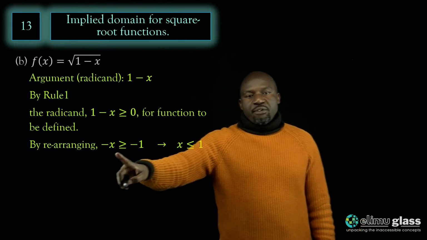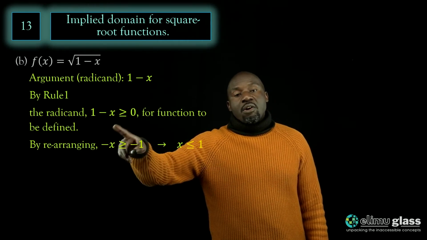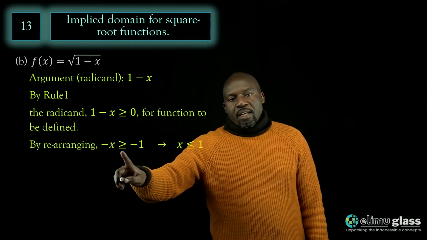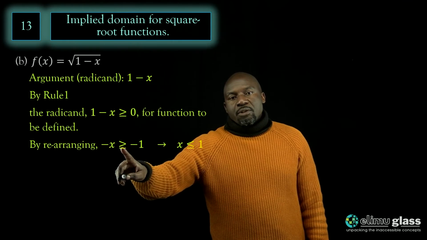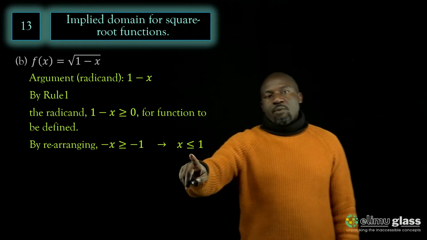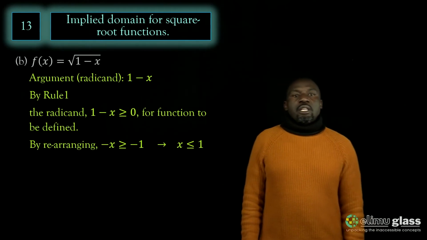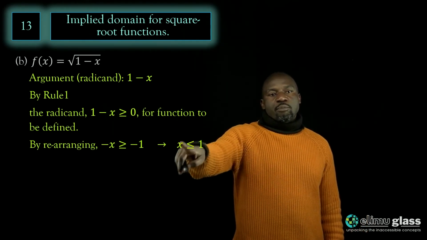And when we divide this by a negative number, you can say divide by -1 or multiply by -1. When we multiply or divide by -1, the sign of inequality flips. I hope you haven't forgotten that. And so this is now going to face the other side when we have divided, and we see that x must be less than or equal to 1. And this is our domain. We only need to write it in set builder notation.